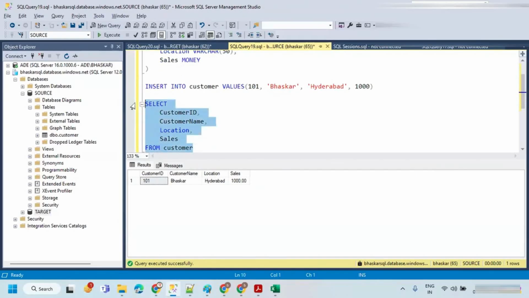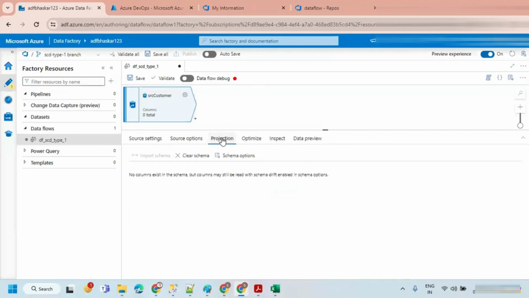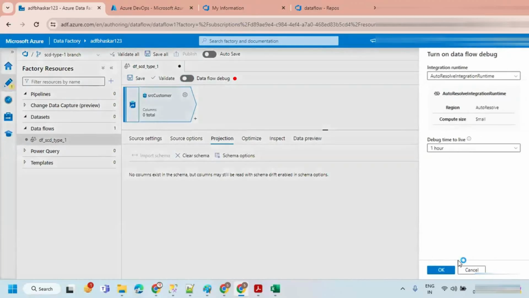Let's take this code and paste it here. Once you've done this, then you need to go to the projection. You need to have a schema. But before that, you need to start this.